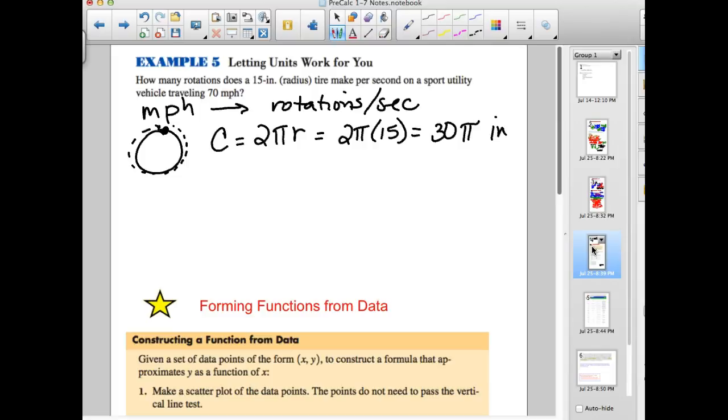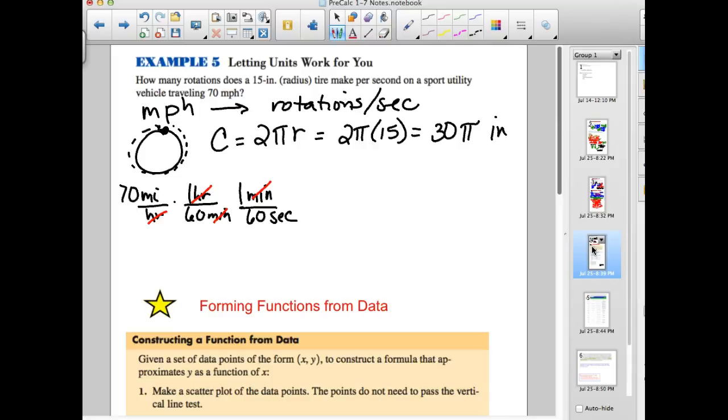All right, so let's do our conversion. We are starting with 70 miles per hour. Let's start just by converting time. We want to convert hours into seconds, so convert hours to minutes. 1 hour is the same as 60 minutes, and 1 minute is the same as 60 seconds. So what we've done so far is we've gotten rid of minutes and hours. Now we have miles per second, so our time is in the right units.